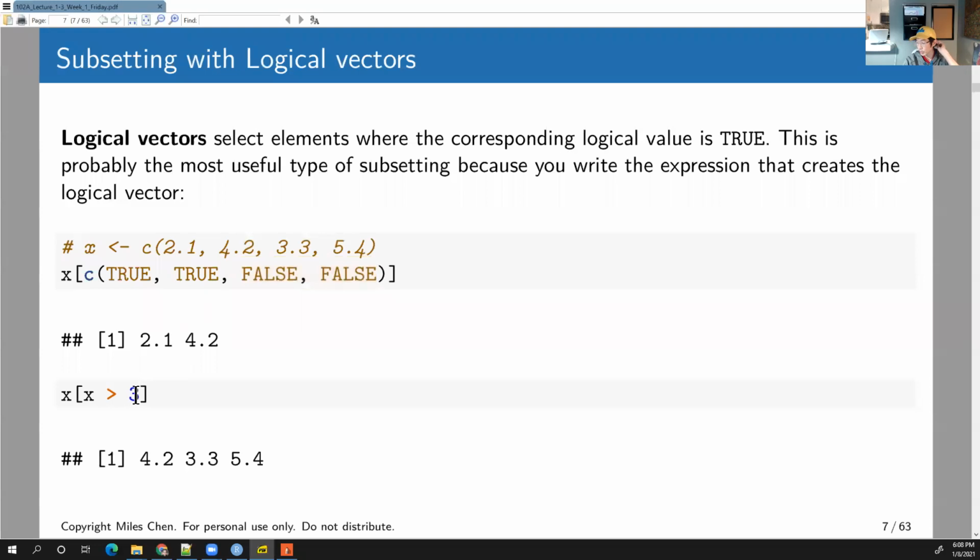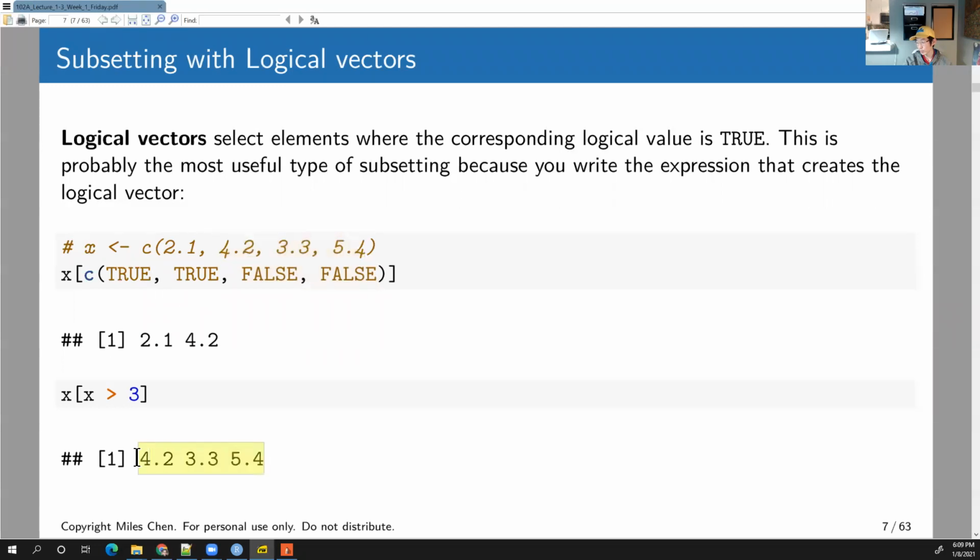And so we can combine that with any kind of logical expression. So here I've got a logical expression, X greater than 3. It's going to evaluate that for these elements in X. Which elements in X are greater than 3? It's going to be false for the first one and true, true, true for the other 3. So basically it's going to subset X with a false, true, true, true, and give me back 4.2, 3.3, and 5.4.